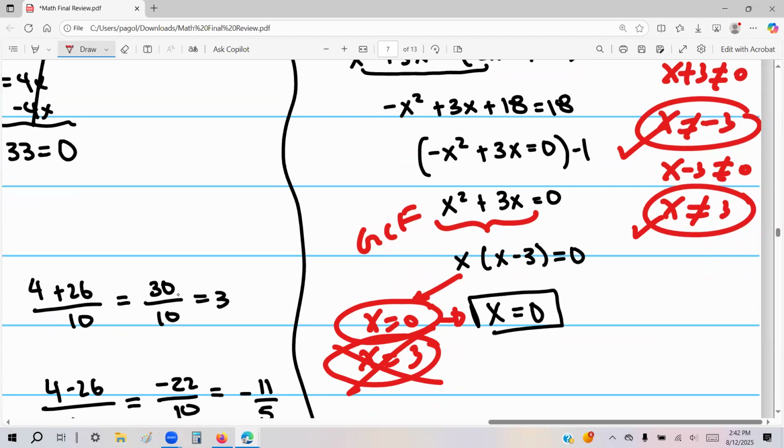That's why when you have a denominator to deal with and you're solving for x, check the denominator if you get rid of the denominator at the beginning. But if you don't get rid of the denominator, keep it and simplify everything on one side. Don't worry about that. So one of them will be in the final.